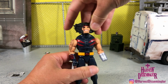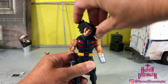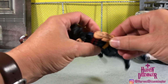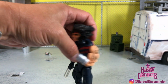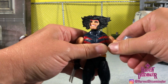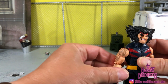And the head, of course, man, that just swivels all the way around. You can get great head tilting with this head right here. So that's really nice as well. And of course, this is on a hinge. With the arms, you get the 360. You do get the double jointed elbows, but that bicep always kind of hinders that a little bit. Nonetheless, man, he has great reach, you can see. And you have this great butterfly joint. That's what I love about these Wolverine body molds, man, is the butterfly joint.